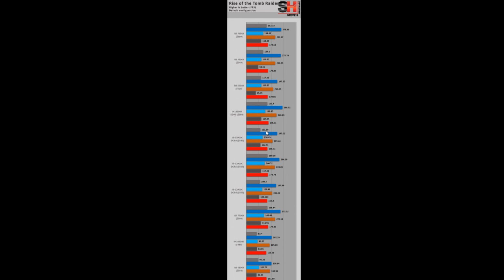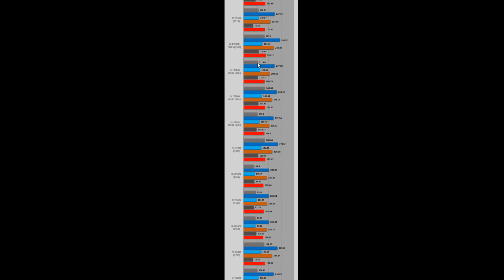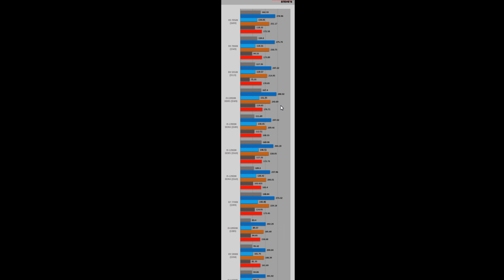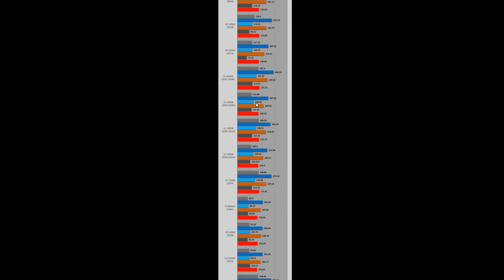Anyways, so Rise of the Tomb Raider, yeah, boom, boom. There is a big difference here in DDR4. Now, you also see this in Ashes next. DDR4 takes a big hit here, but here's the thing. If I enable XMP, okay, these DDR4 scores shoot up to DDR5 levels. So we gain about 20 frames per second with XMP on Raptor or on the hybrid CPUs, at least in the i9s. So they basically go up.